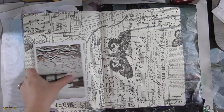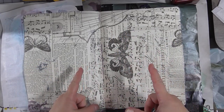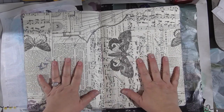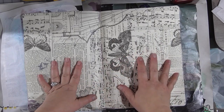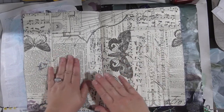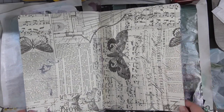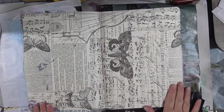All right. So for this next page, I started last night to try to get a little bit ahead, just collaging down some Tim Holtz tissue paper onto both pages. I didn't feel like you guys needed to see that because y'all know how to collage. Just use a little bit of collage glue, liquid matte medium or something, glue the paper down, and smooth it out with an old gift card. There you have it. This morning, before I turned the camera on, I gave all the edges a trim, but other than that, it's just tissue paper on my pages.